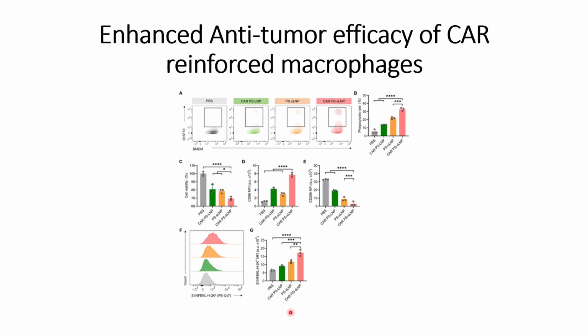What they were able to see is that in this case also, following the same trends that we have seen previously, CAR-PS-sLNP shows the highest ovalbumin peptide presentation compared to the other cases, indicating that their optimum conditions, which have the CAR and at the same time have the co-stimulatory activation by the STING agonist, have a synergistic effect to provide the optimum anti-tumor efficacies against the tumors. This is what is shown in the in vitro results in this figure.